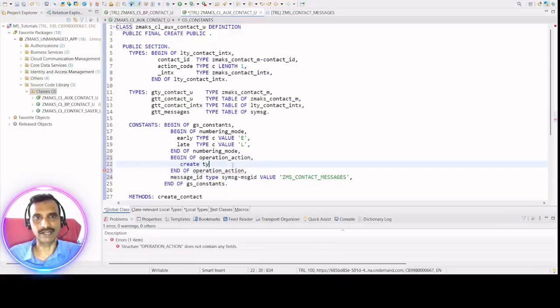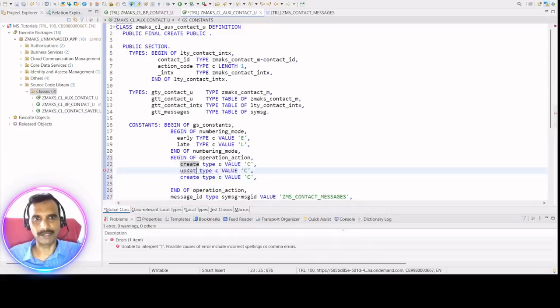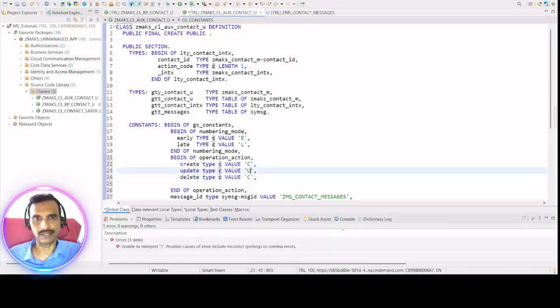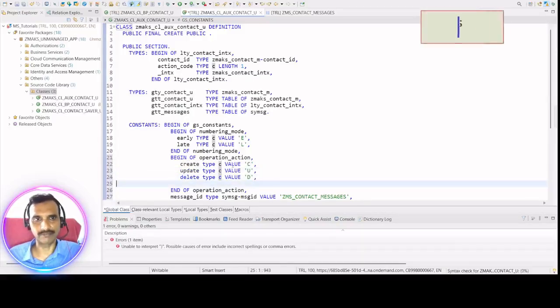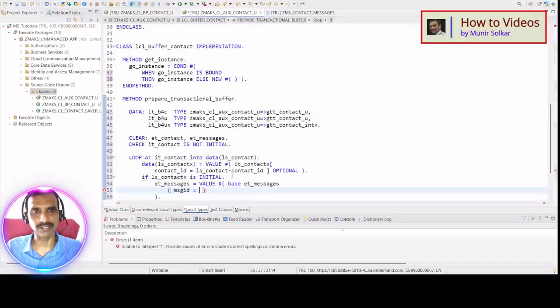And I will say create type C, length value C. Similarly, we will add two more, update and delete. These are the three actions that the user can perform: create, update, and delete. Okay. And I don't want to go and check every time whether it is C, U, or D. Maintain it in one place as a constant and use it wherever you need.